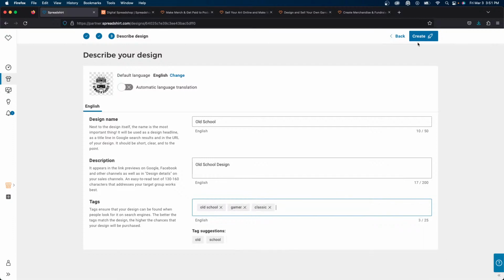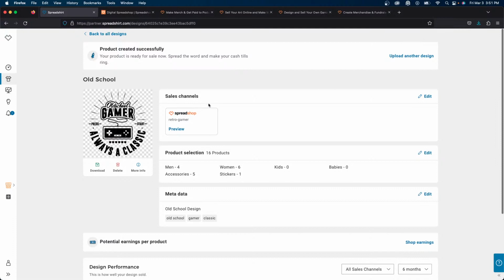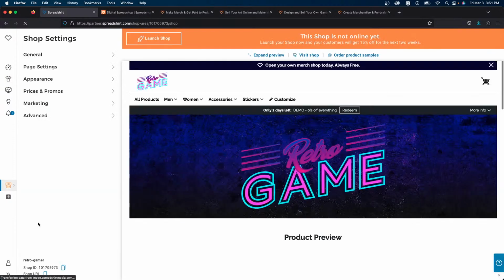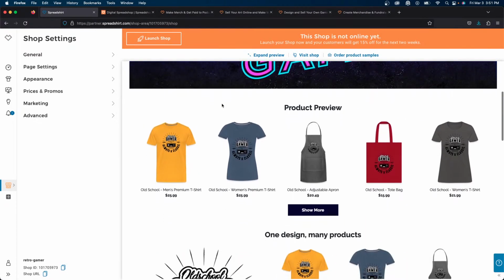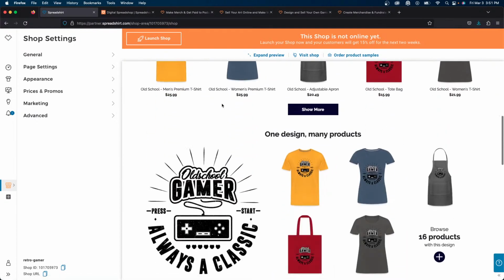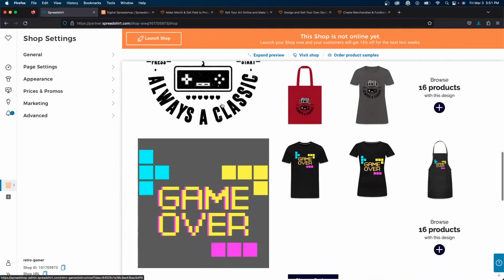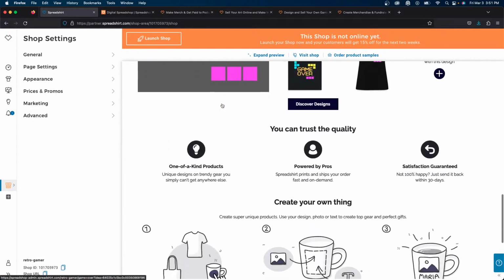And you want at least 3 tags again. Hit create. There we go, we got our second product created that quickly. So I'm going to jump back to my Spreadshop now. I'm going to go to the left-hand side here, select that new shop I created, and let that load. And you can see as I scroll down here, the products I just made are now instantly available in my Spreadshop. And it's looking pretty good.